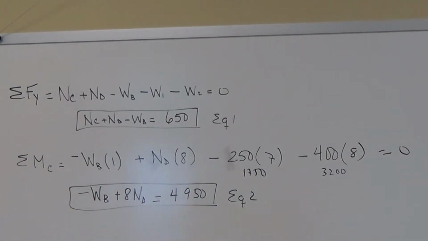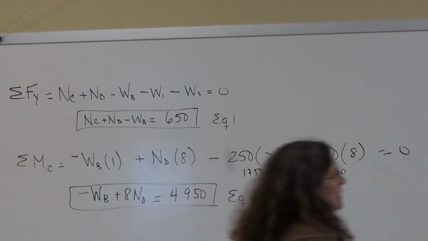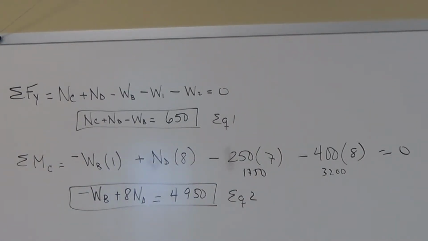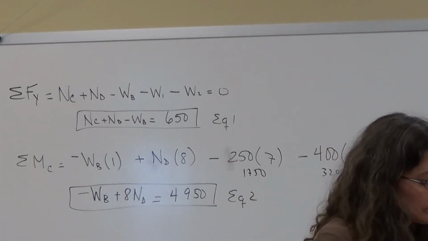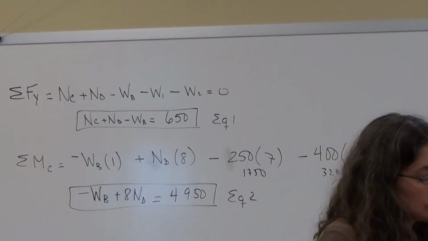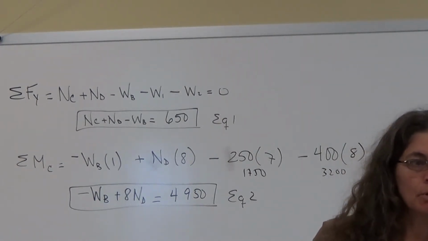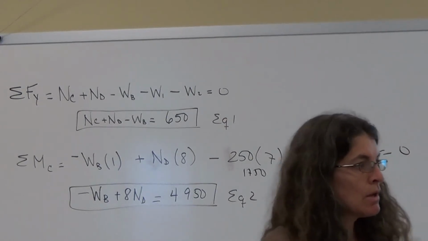Well, hang on, Carolyn. If you're trying to find some of the moments at point C, that 250-pound force does not act at 7. I'm trying to find the moment of here, C. Here's the weight, here's 6, here's 1, it's 7. Joanne, look at the sheet that you gave everyone. It's not the same, that's why everyone's freaking out. I know, we corrected that. Okay, but then I changed it.